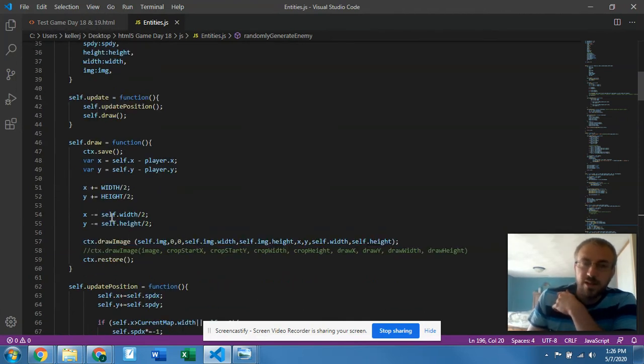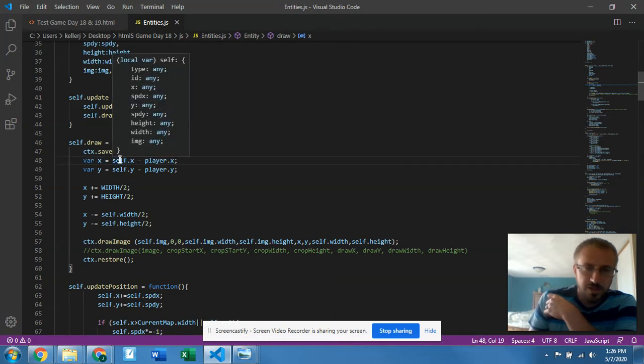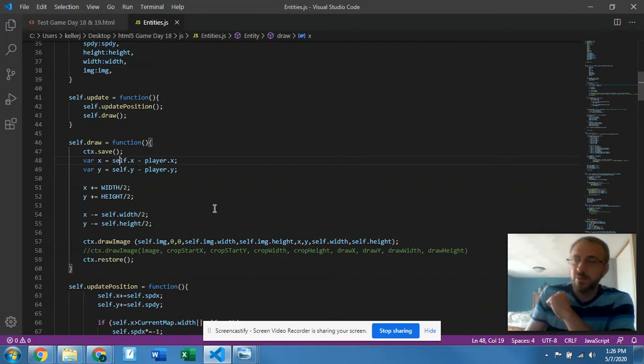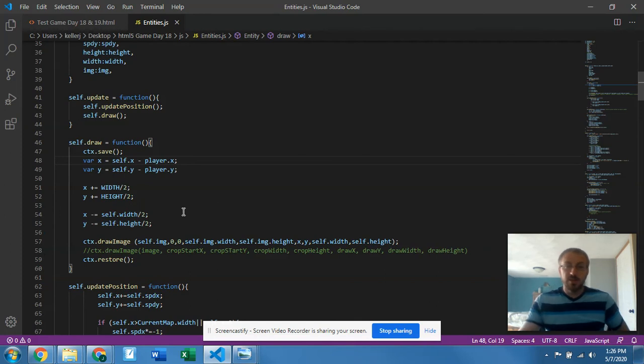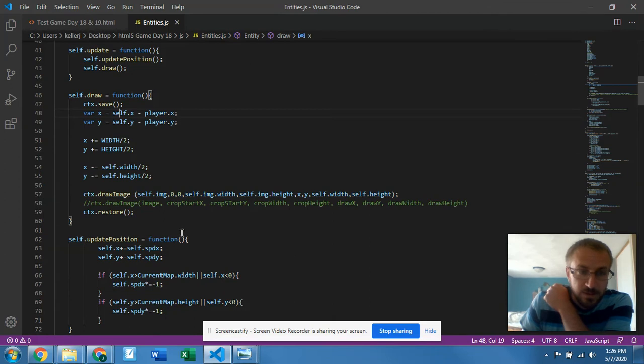This one function is going to work for all four of those different things without any special changes because I'm using these general self terms, and all of them have X's and Y's and all the parameters you need to be able to draw them with this same function. So that's why this whole inheritance thing is important. It lets you make one change here and it's going to do that function for all of the things in the game. Makes it pretty easy to update and make better.